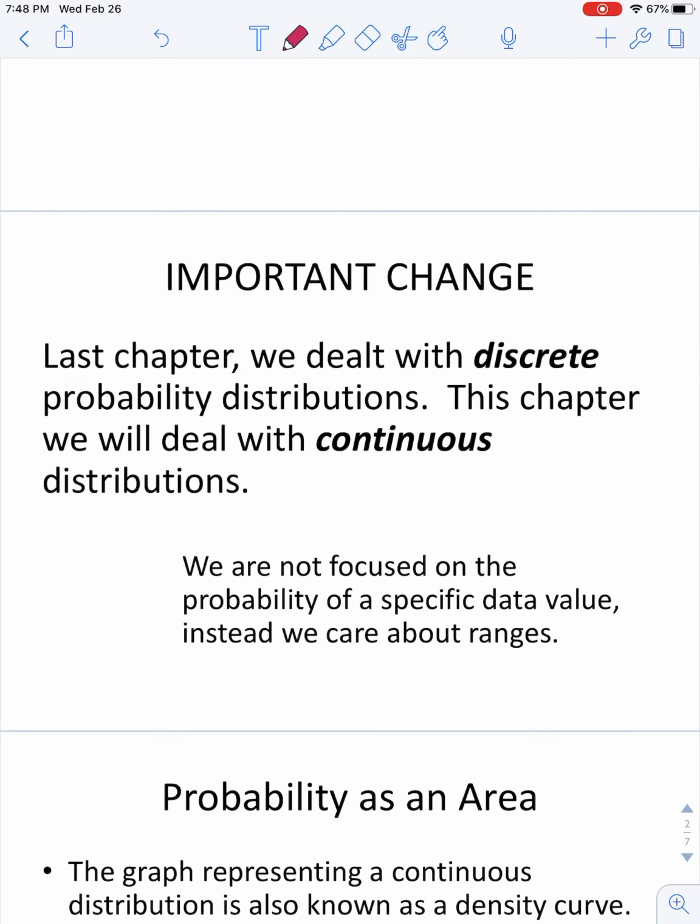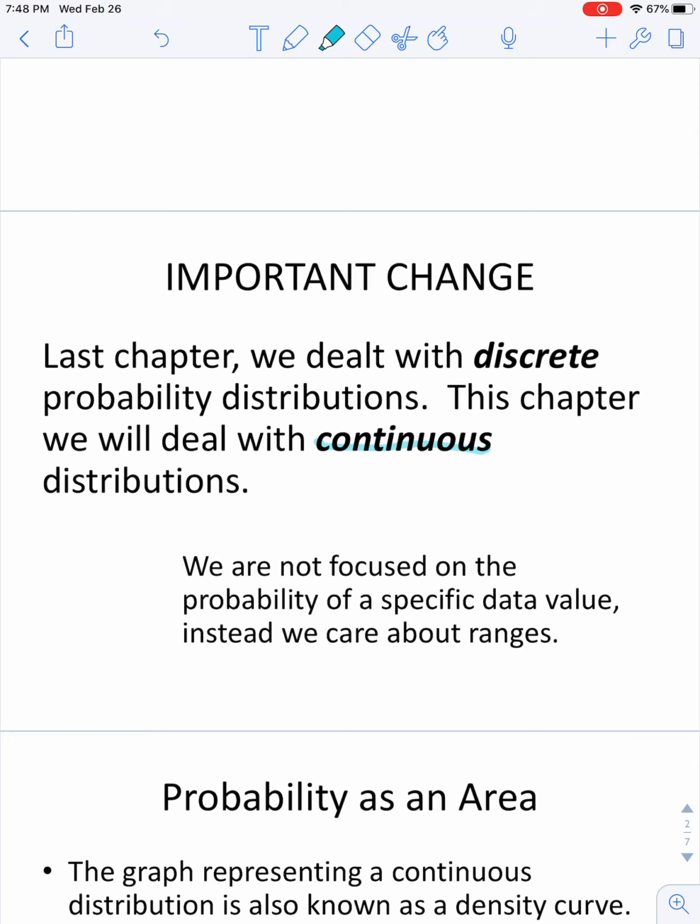So last chapter, what we dealt with was called a discrete probability function. That's when it was easy to find the probability of something like one successful coin flip out of five. What's the probability of getting one heads out of five? Where this unit is about continuous distributions. Now, continuous is a little bit more complicated, and we're going to talk about that more as the unit goes on. But continuous would be something like how much water is in a water bottle.